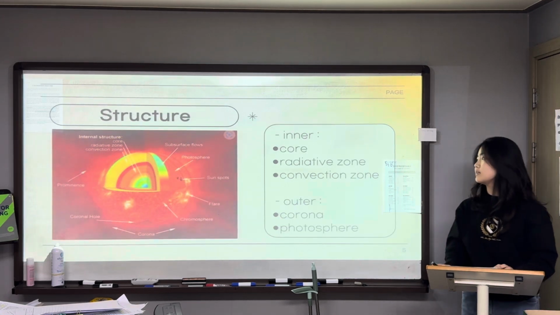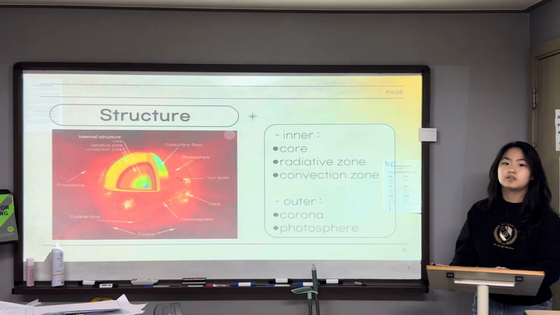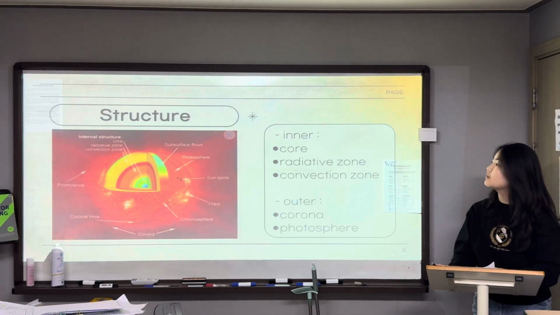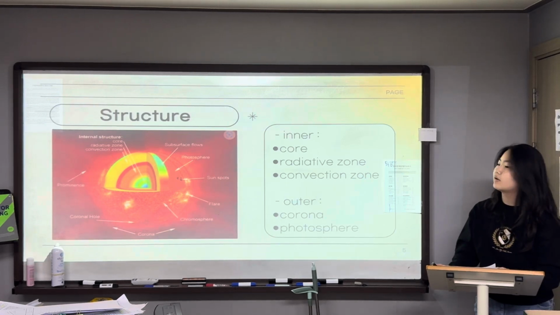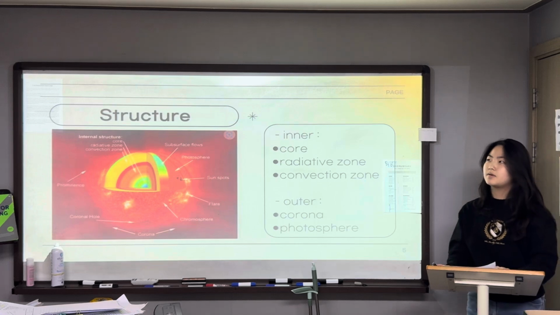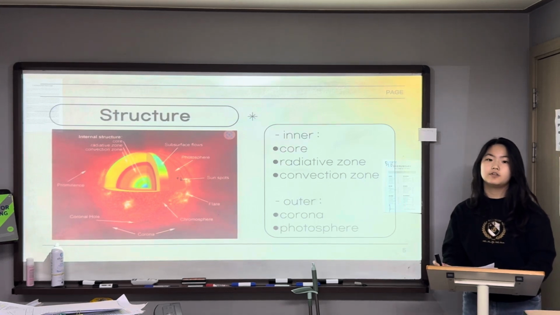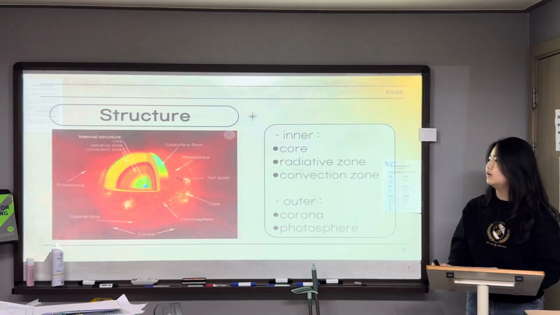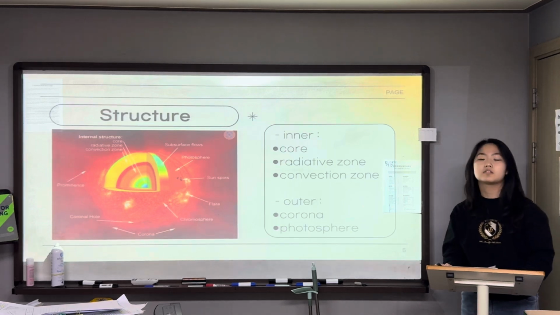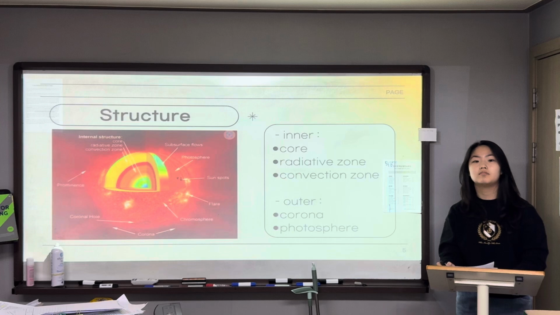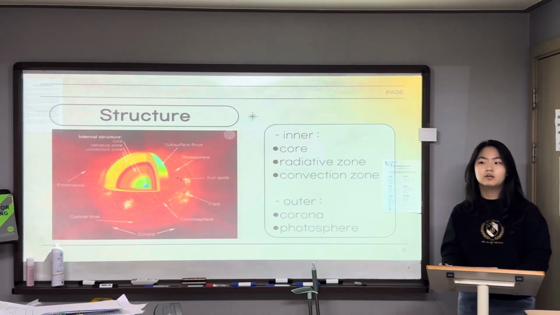The structure of the sun. It has 5 layers in total. I will start with the inner layers. First, the core. The core is basically a nuclear factory. Nuclear fusion, which is the release of nuclear energy, also occurs here. It is also the hottest layer of the sun and can rise up to 27 million degrees Fahrenheit, which is the same as 10,000 times as hot as lava.